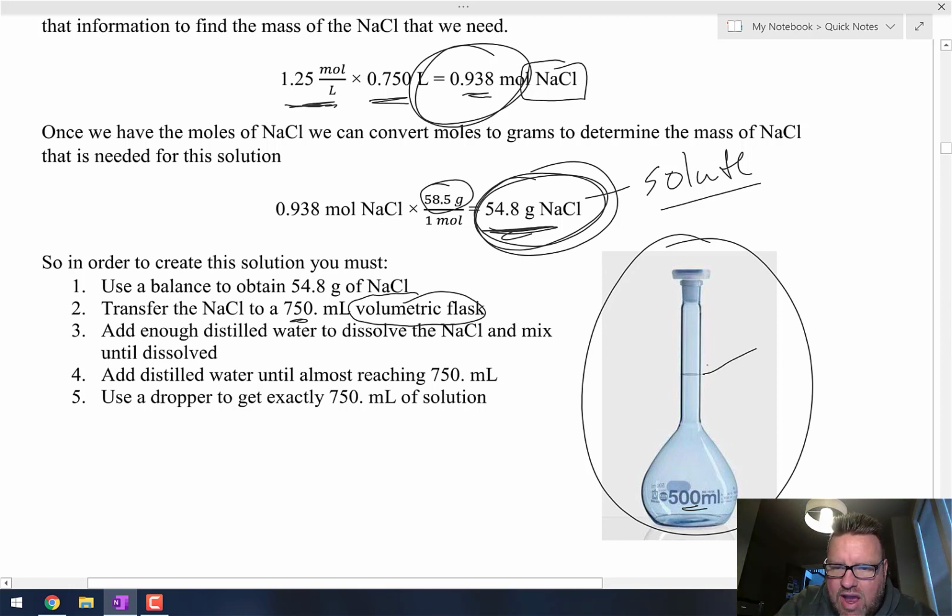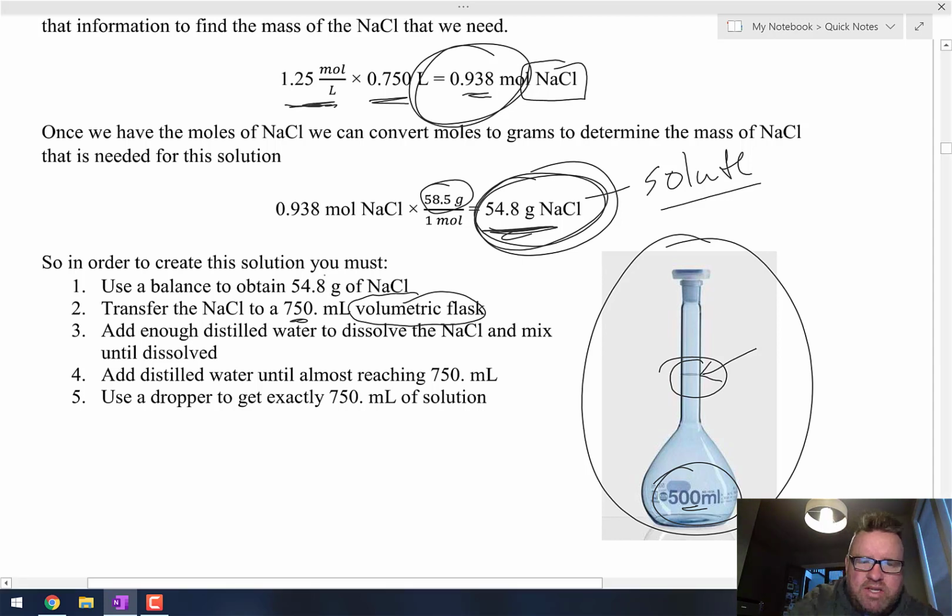See, there's a line right here, and that line only measures 500 milliliters. What that means is a volumetric flask isn't good for measuring, in this case, if it's a 500 milliliter, 490. It's not good for measuring 510. There's one line on it, and that one line represents the 500 milliliters.